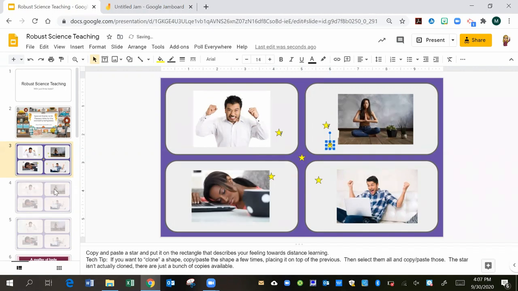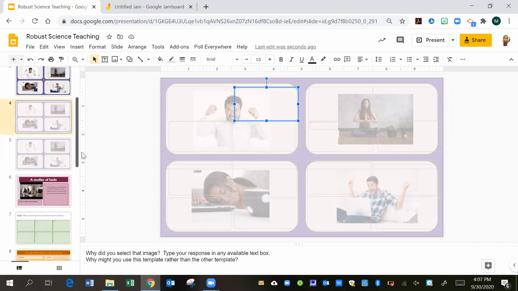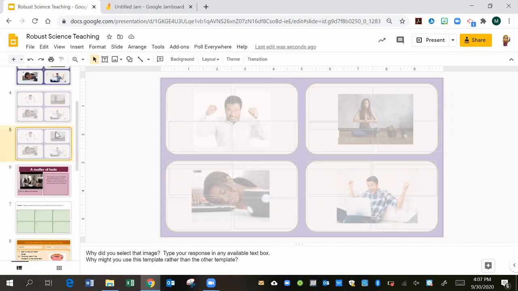In the next slide, on slide 4, I have used the same template, but I've created boxes on the top so that students can give me more of an idea of what they were thinking or why they selected to put their star where they did. So they can actually type in these, again, because I've made the slides editable so students can go in and type what they need. You can see that I've added a few slides on this slide deck for students so that they have space to type.